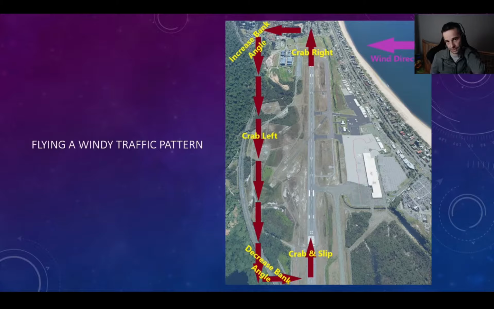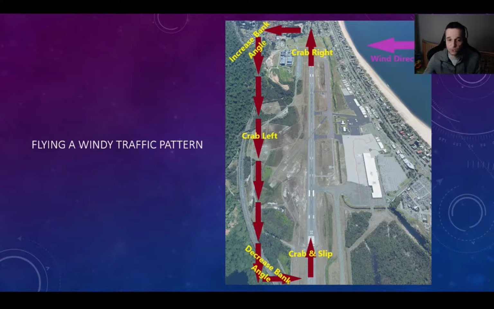So that first turn and second turn onto downwind of the traffic pattern, you're going to want to have a bank angle of probably around 30 degrees, which is probably about the maximum you would want to do in the Cub anyways. And yeah, so basically you'll turn 30 degrees of bank onto the downwind leg. And again, once you're on the downwind leg, so when you're parallel to the runway, what you're going to want to do is crab into the wind again, but it's going to be the opposite direction now. So you'll have to crab left about 3 or 4 degrees because the wind's going to be coming from the opposite direction now that you're heading down in the other direction.